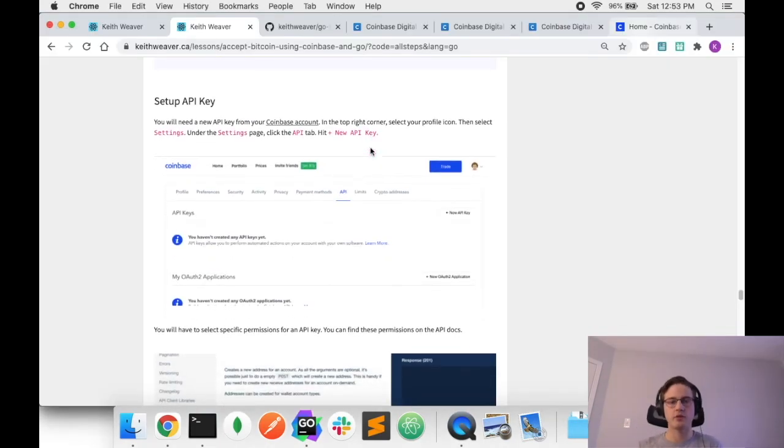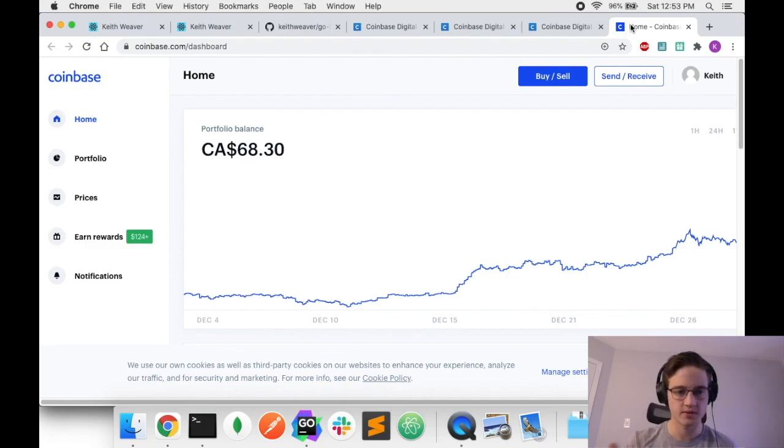All right, let's set up the API key. So you'll need to sign into your Coinbase account. If you look at my screen, I'm currently signed in. One nice thing when I was actually building this, I created a secondary account to test these two because you can't send Bitcoin back to yourself. So I have 2 accounts using 2 emails. I added $20 to this account, and it's clearly done very well.